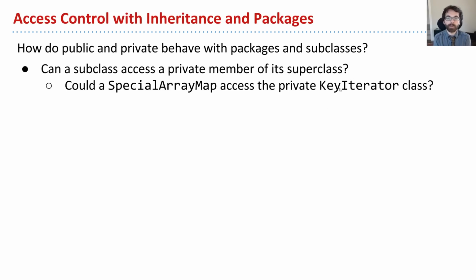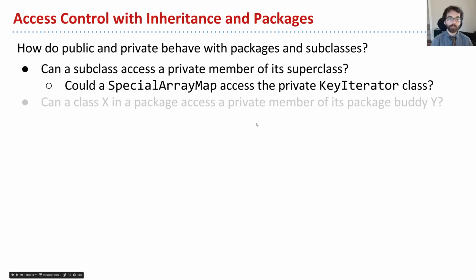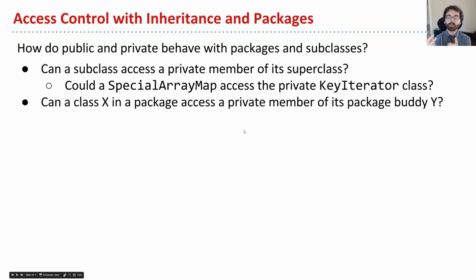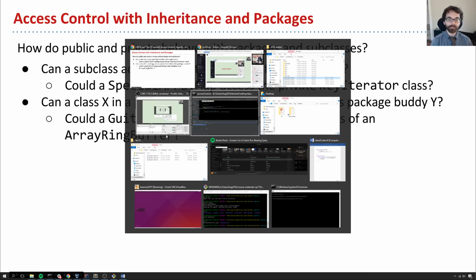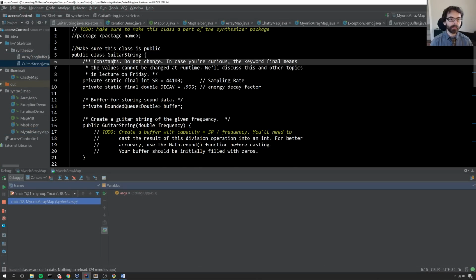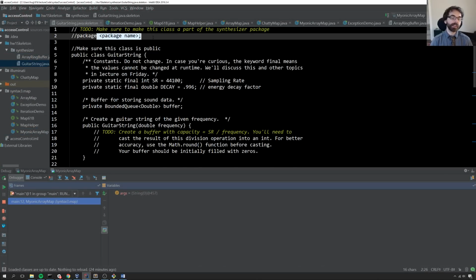Now, if you don't remember those exactly, that's fine. But the question is simply, can a class which extends another use the private members of that original class? You might also ask yourself, could two classes in the same package use each other's members? For example, if we think about guitar string and array ring buffer from homework 1, so I'll just open that up real quick. They're part of the same package that you're going to name.